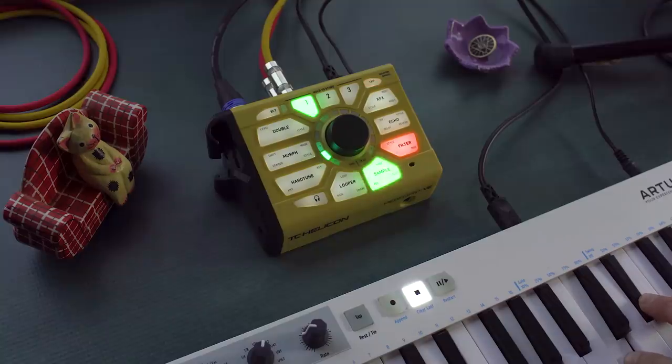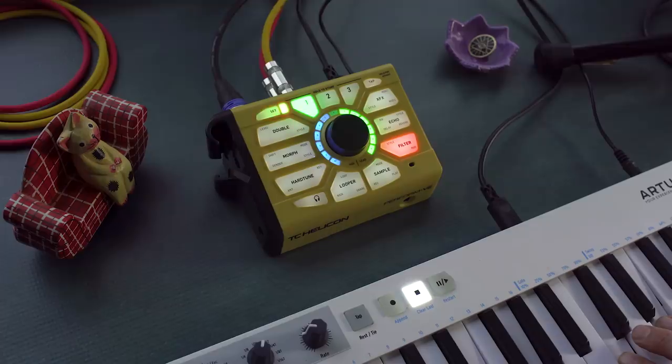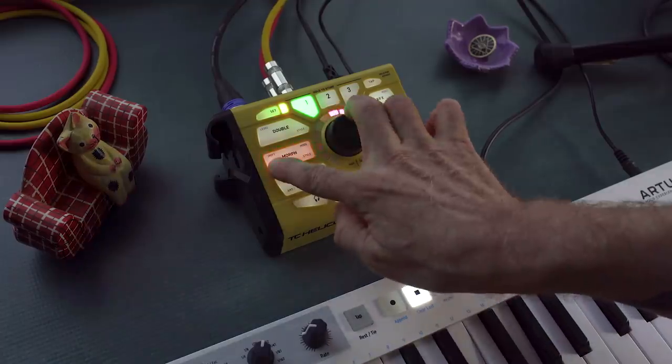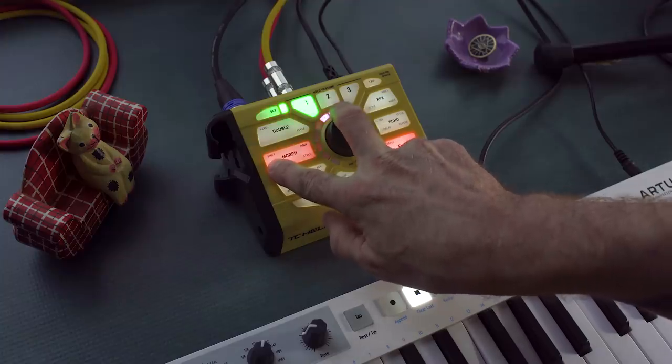It's a really cool instrument I can play. Now we're back to my favorite thing, which is the harmonized things. Oh, I forgot to mention, when you're in harmonizer mode, you turn on morph. These things will affect the harmonized voice.